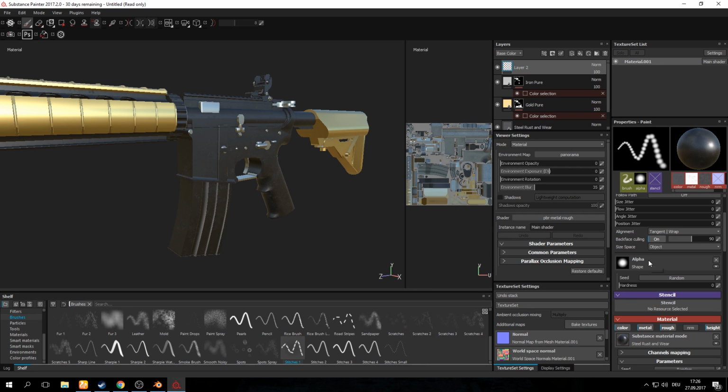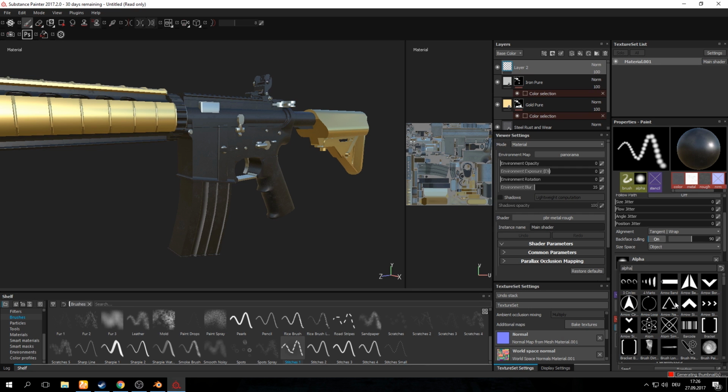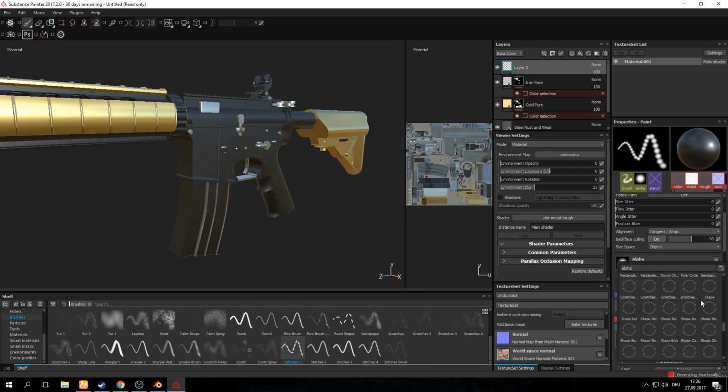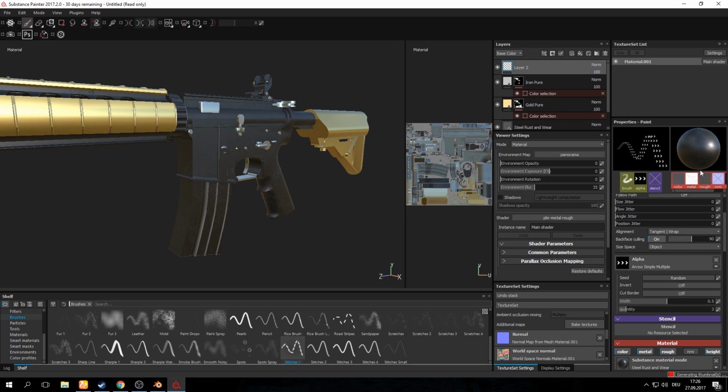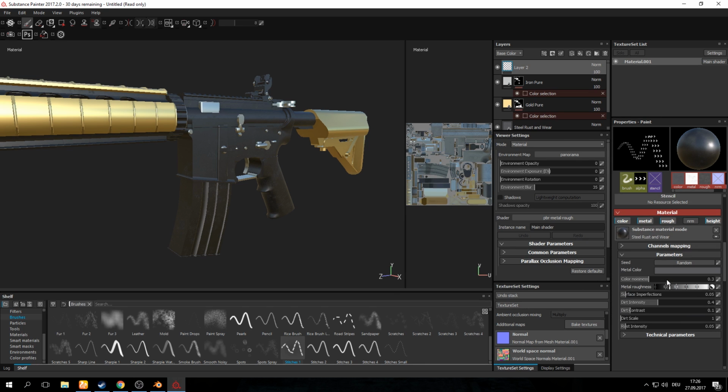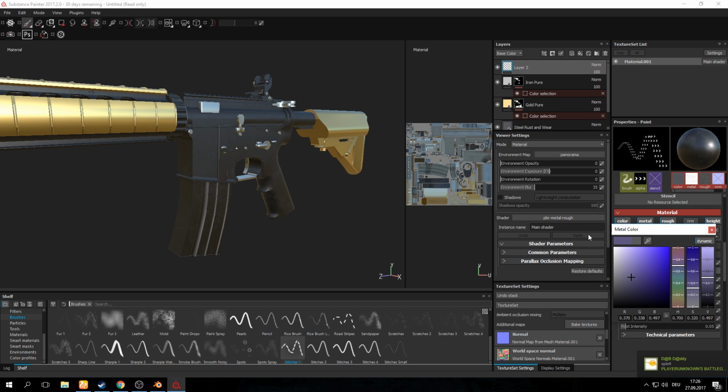Now go down to the alpha, and here you have quite a lot of shapes and stuff that you can choose from. I'm just gonna choose this one. Of course you can change material and everything, and if you go down here you can choose the color of your brush.